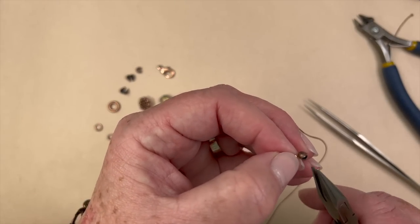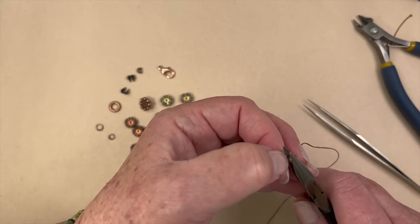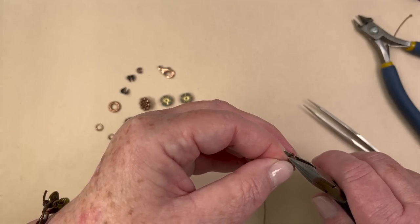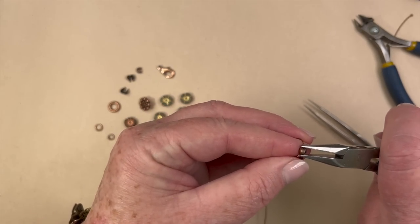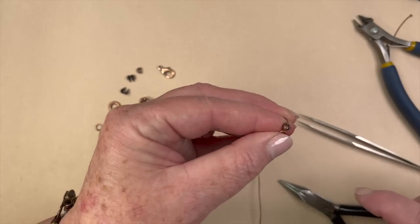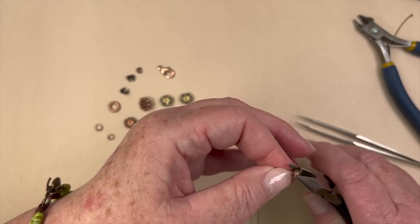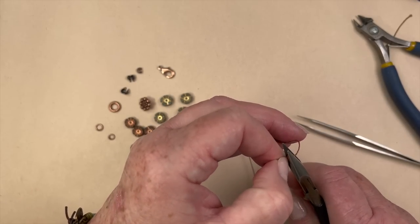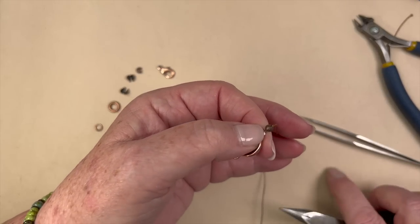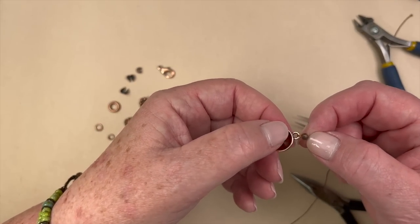You'll see there's kind of a little gap there, and what I do is start going on either side and gently push back and forth. I'm just taking little baby bites trying to get this to maneuver into the shape that I want. I don't want to push down on it too much because I don't want it to flatten out. I'm switching pliers because mine don't have a spring in them. Just take little bites, go back and forth, and eventually it will close up. That's what we're aiming for — something that looks similar to that.